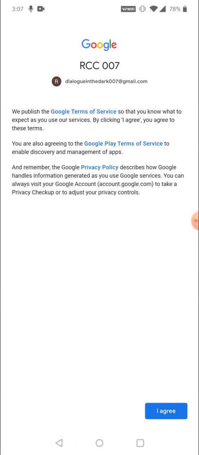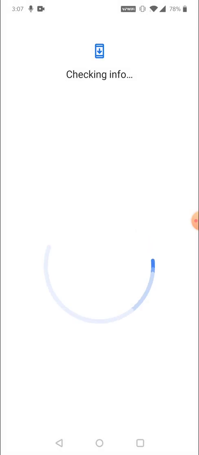Now, after it does that, it's going to ask you for a small I agree button. Click on that too. And the checking info page takes almost about 5 to 10 seconds, so don't worry about that. It's initializing all the details. As it comes, please also note that whoever is participating in this event needs a different device when logging in. So the father needs a different device, mother needs a different device, and you need to sit separately also so that your conversations are not heard by each other. And that's most important since this is a trust-based event.